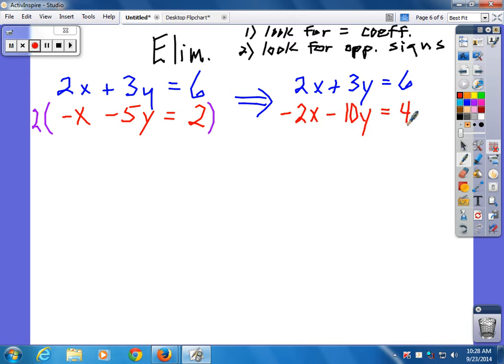What is the most common mistake students make on this step? Anybody want to take a guess? Multiply all. They forget to multiply the whole thing. Yes, and they don't do the 4 on the end. They put 2. That is the most common mistake. Now, what happens here when you add the 2 together? What happens to the x's? They eliminate. Thus, the elimination.